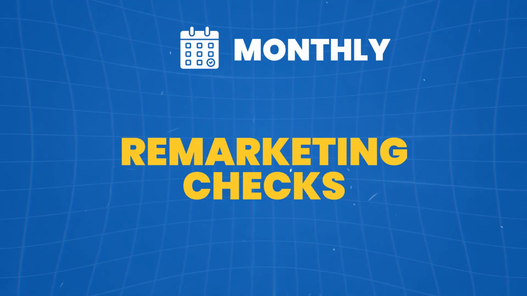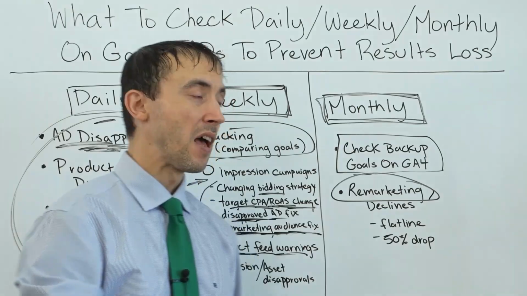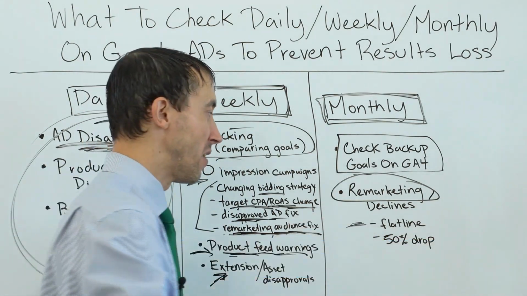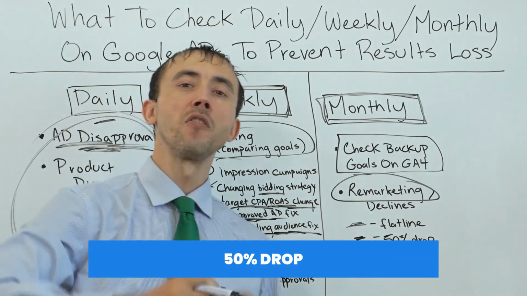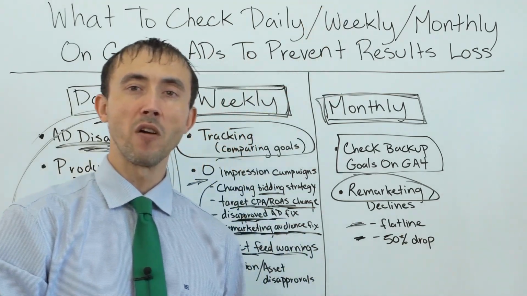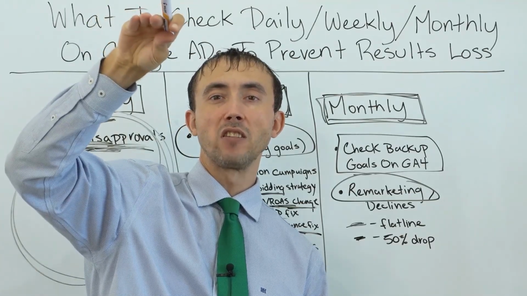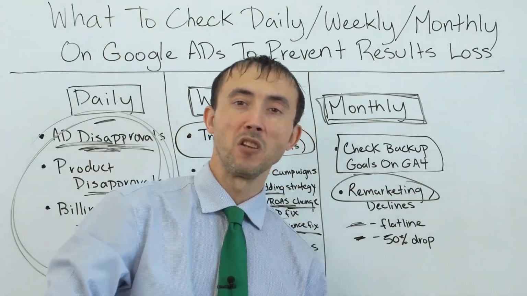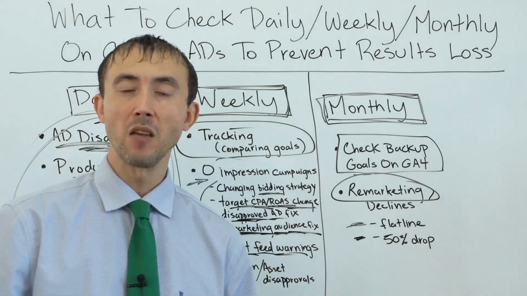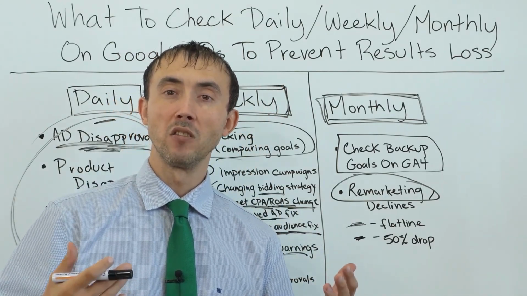Check my remarketing audiences and make sure that for a growing business, your remarketing list should be growing, but at the very least, you should see it's, one, not flatlined. It's not down to zero. But secondly, it's not 50% lower than the high of your highest high, assuming you're growing your business, because it should technically be growing. It can fluctuate. It can go down. You just don't want it to go down from, let's say, 100,000 visitors to 30,000, which is more than a 50% drop. Because if that happens, you probably got an issue. You've got some sort of issue on your website blocking people from getting on your remarketing list, or you have some other issue that you've got to figure out how to fix.